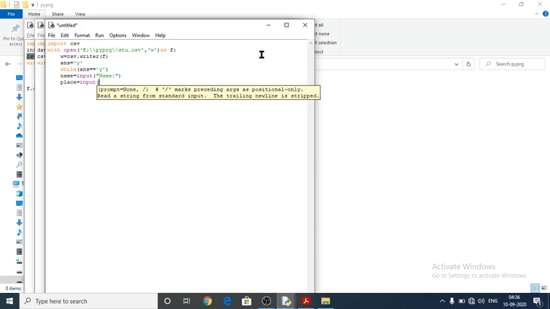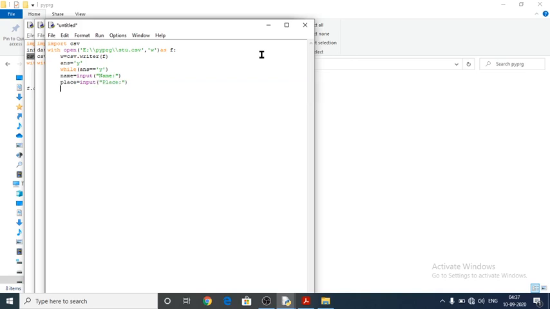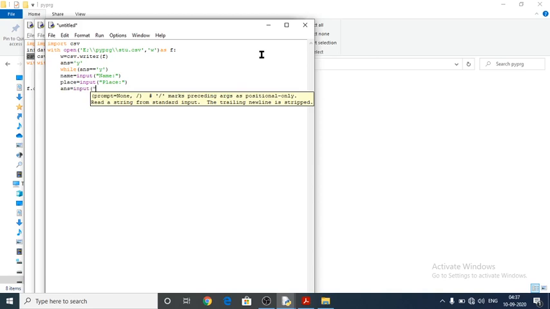And next one is ans is equal to input, within the double quote, "Do you want to enter more?"